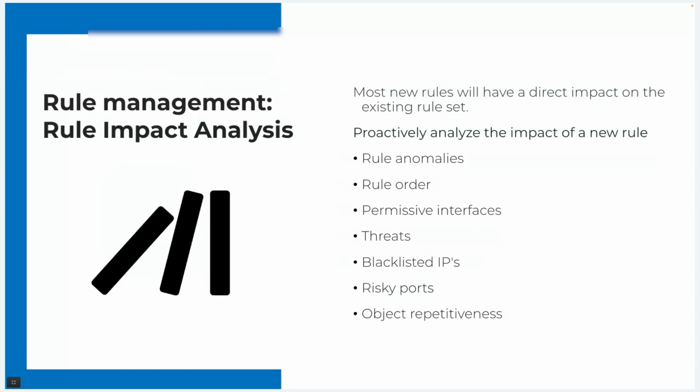Going back, we are going to look at the rule impact analysis now, which is a very important feature of rule management. So the question here is, why do we need rule impact analysis? Before you add any rule, it is very important to know the impact it will have on your entire existing rule set. Firewall rules are not typically independent from one another. And in fact, most rules have a direct impact on a set of other rules. So given this case, you must take utmost caution before adding a new rule to your firewall's existing rule set.